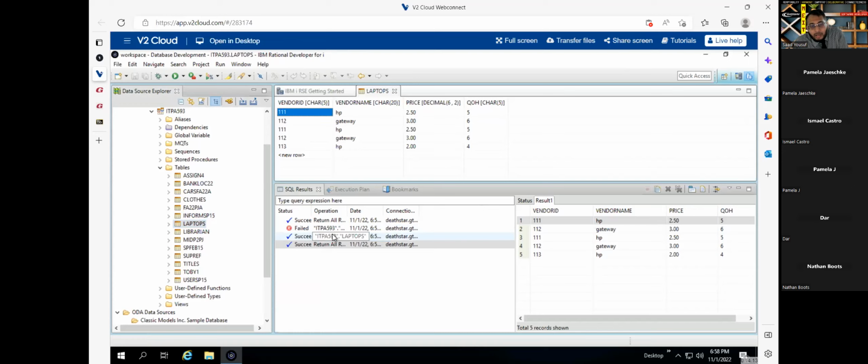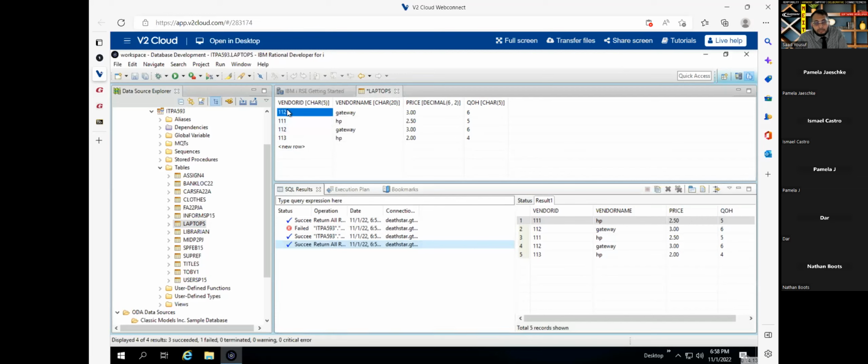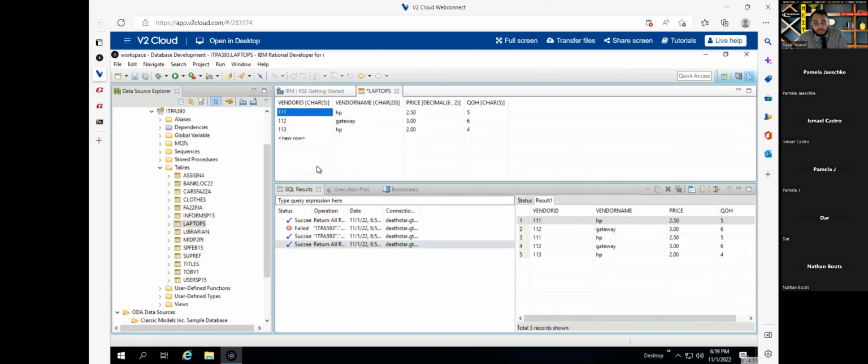Okay. Now on the very first row, right click and click delete row. And do the same on the second row. Hit escape. I think you might have right clicked on the, yeah. Now try, yeah, delete row. Okay, cool. Now hit save changes by clicking that floppy disk icon.